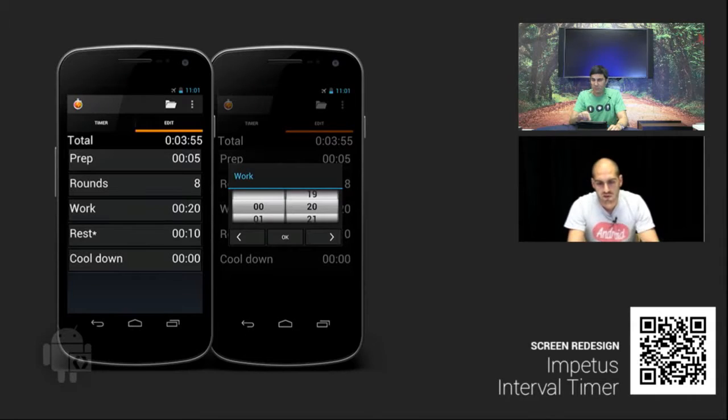Taking a look here on the screen on the left, you can see we're in an edit tab for editing a particular setup, and it lets you enter a period of prep before your interval training session, and then a number of rounds of an interval that you're going to go through, made up of work and rest periods, and then a cool down at the end, giving you a total. To edit these values, each of these rows is tappable, and tapping launches a pop-up that you see on the next screen, which gives you a spinner and the option to either go back to the screen and choose another time to set, or use the arrow buttons to advance back or forth between the different sections.